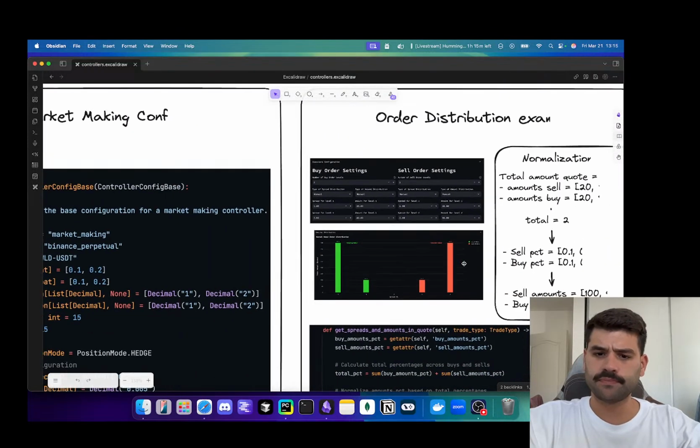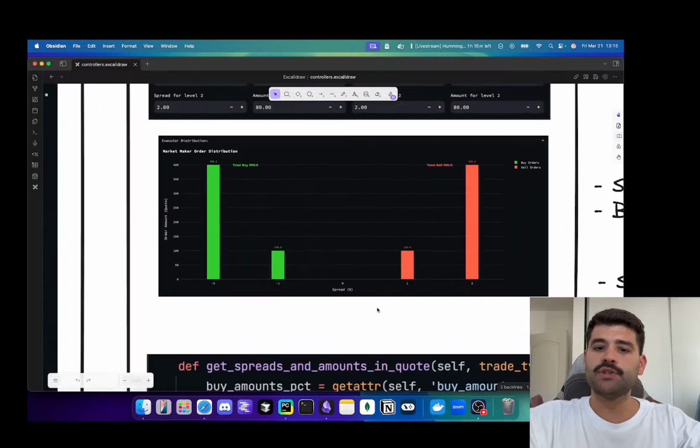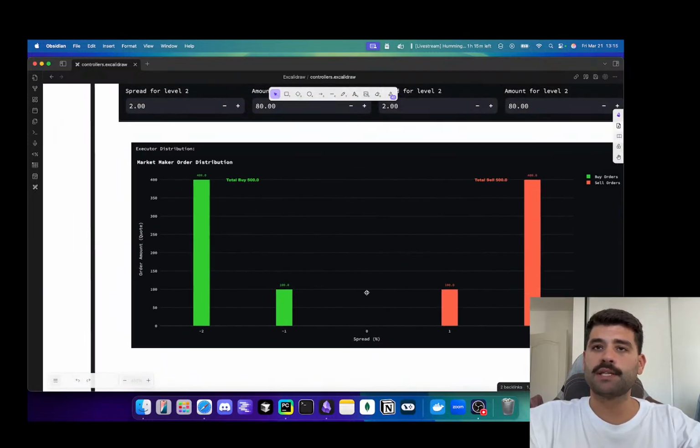So basically, we need to place these orders around a certain mid price, right? But what are the main things that you can do if you want to make it a little bit more dynamic rather than just fixed percentages?